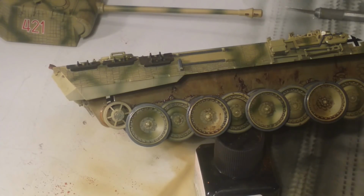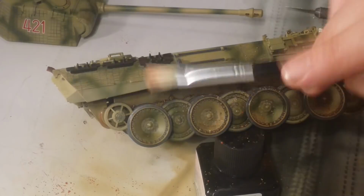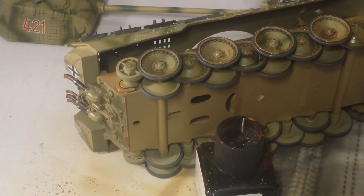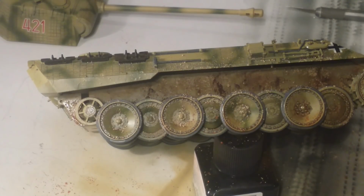Now once I do that, I basically just sprinkle on some MIG pigments, so a bit of Europe dust and a little bit of dry mud as well. Actually, probably a little bit more dry mud than Europe dust. And then use the same method to fix that.